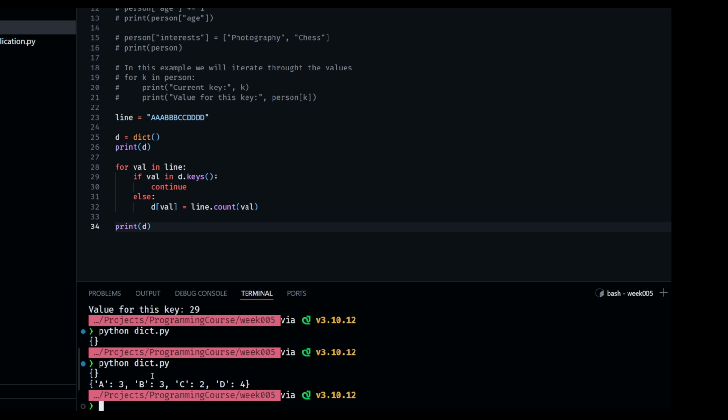As you can see, what we did is count how many unique elements are inside of the line. There are 3 A's, then 3 B's, 2 C's and 4 D's.